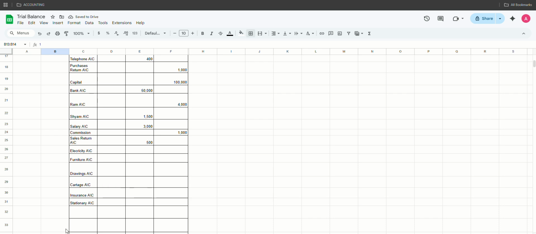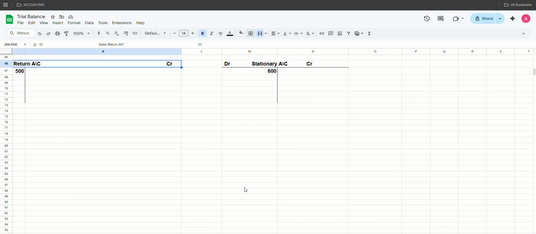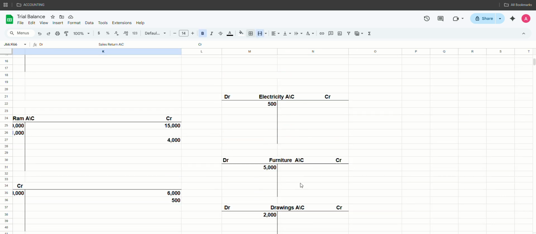So now what I'm going to do, I'm going to add all the remaining balances in the trial balance.